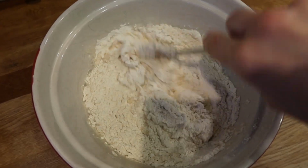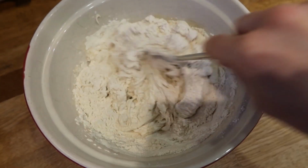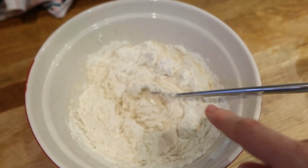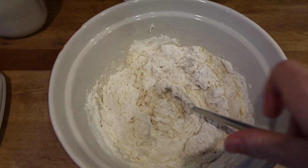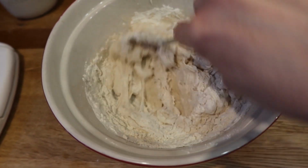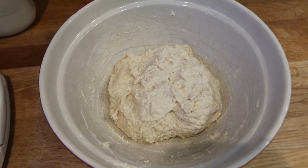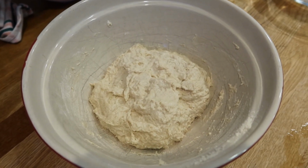I think the idea of this step, normally you just go ahead and mix your sourdough starter with the flour and you wait for a long time for the bread. So I think the idea is to have a less sour starter. So we are going to mix this, okay, with patience. I'm going to cover this in cling film, and it says we need to wait 2 to 3 hours.